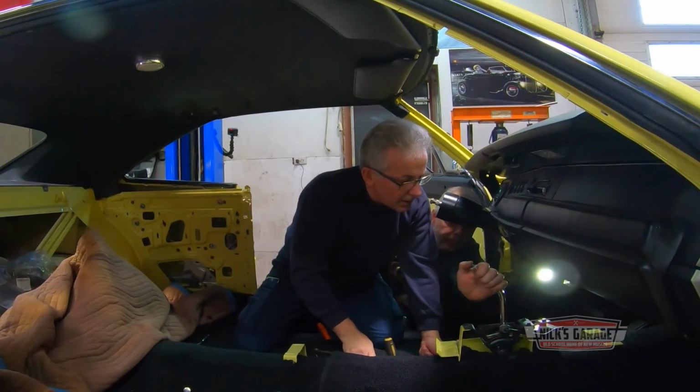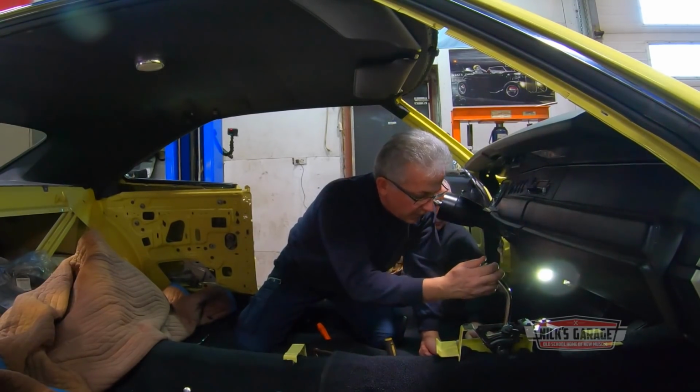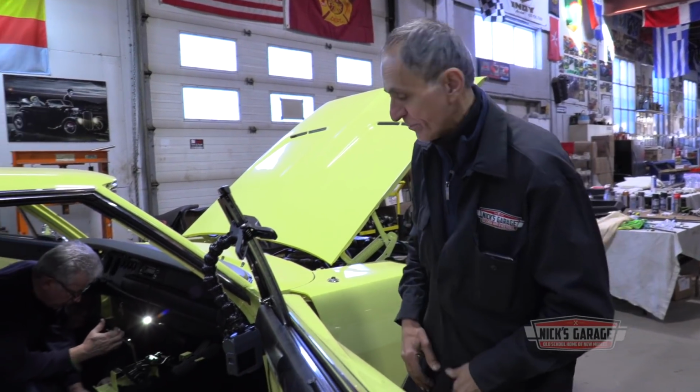We also had a couple of comments that when we installed the headliner, there was no insulation. You guys, there is insulation on the roof of the car before we installed the headliner. And as we came along towards the front of the headliner, we installed the insulation. So yes, there is insulation behind the headliner, just to let you know.